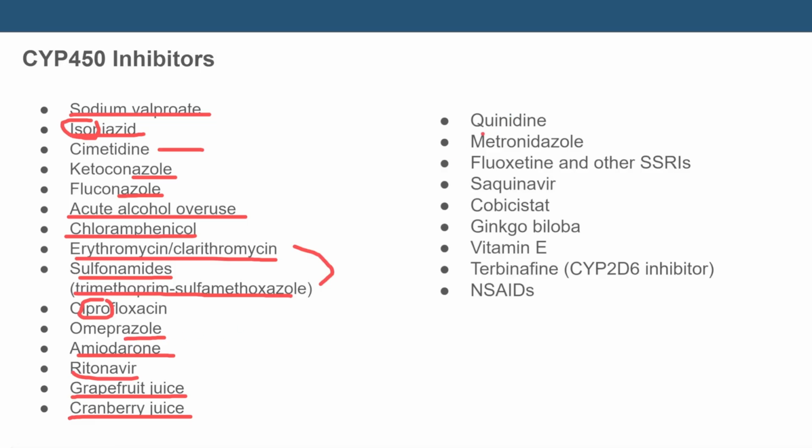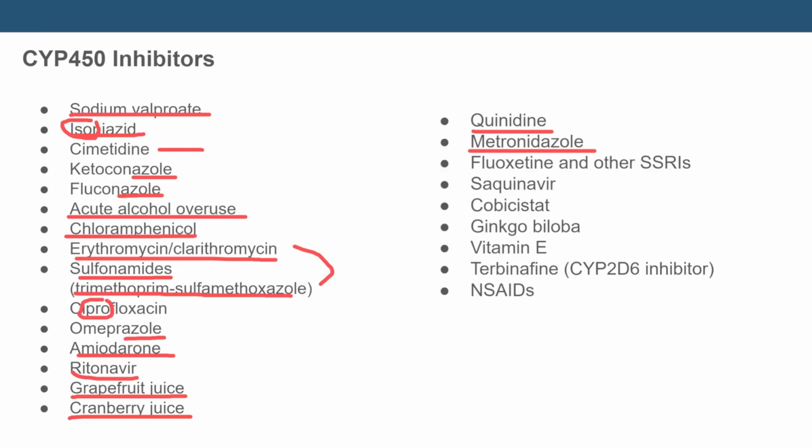The other ones, such as quinidine, means a queen. And when you are a queen, or when you have a queen, you are too much. For example, in chess, if you have a queen, the queen is very powerful. And when you are very powerful, that means you, as a drug concentration, are going to be very powerful. You're going to be a lot. You're going to be too much.